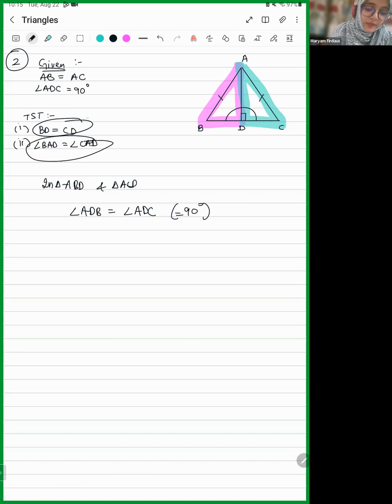What does that have to do with our question? We have to show that BD is equal to CD and angle BAD, which is this angle, is equal to angle CAD, which is this angle. So what does that have to do with our question? Well, I'm not sure. Okay, no problem. So just see how we are doing it and try to do it accordingly. Abdul Jabbar, were you able to finish the question? No. Okay, were you able to do a few lines of the question?